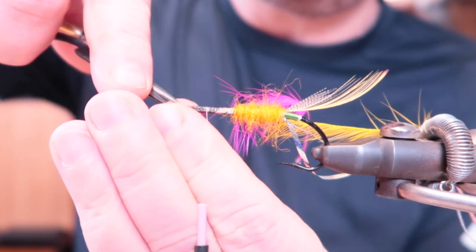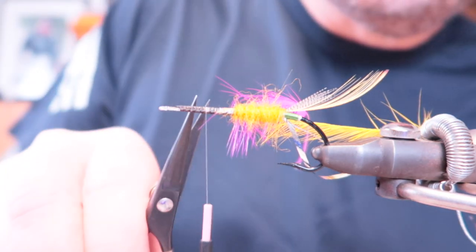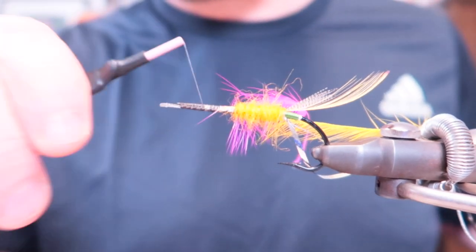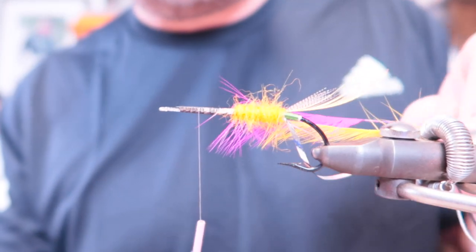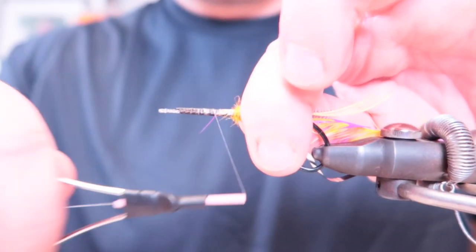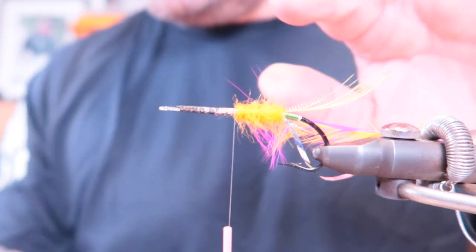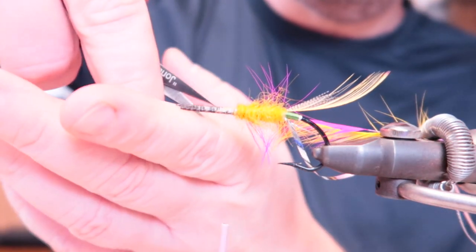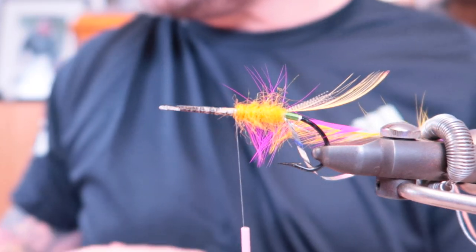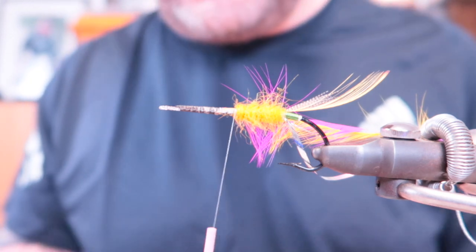Just cutting the leftovers there. So there we are. So going back then to add the magenta silver. It's lucky having one bag with a bit of it.